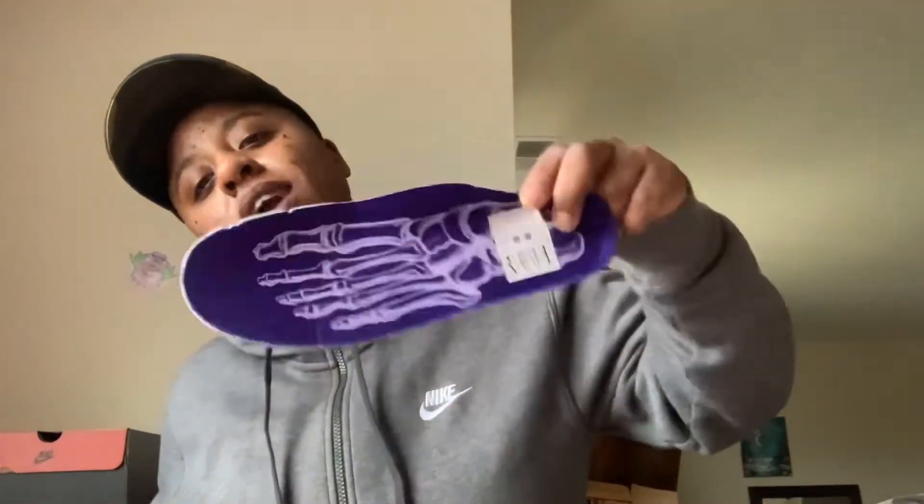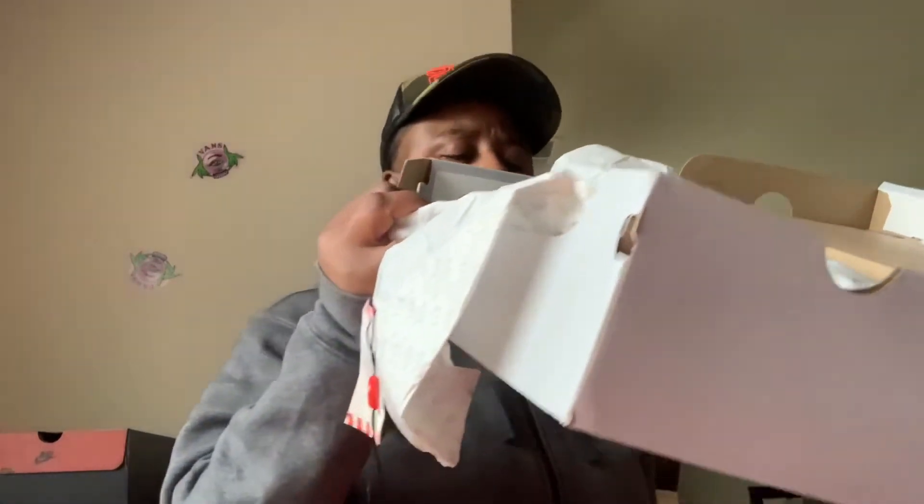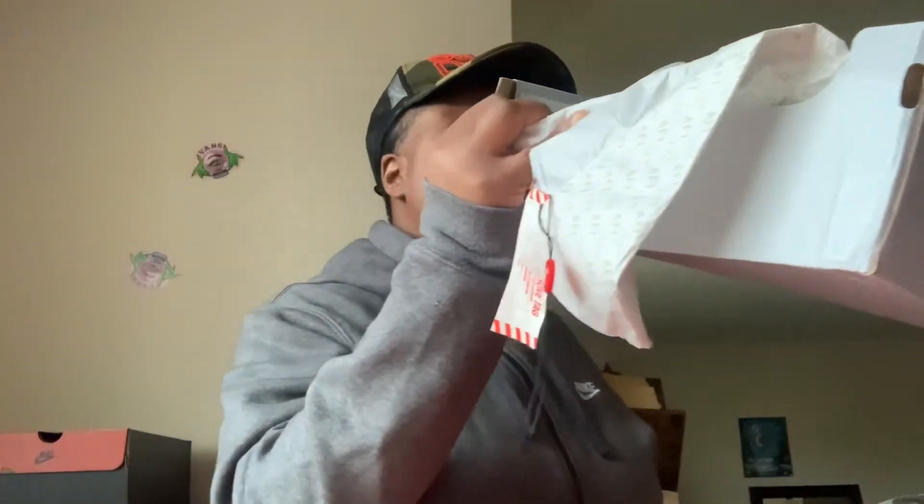This is what I mean by creativity, Nike — this is what I'm talking about. This is something I will pay two, three hundred dollars for. Look at the detail — it's a freaking foot, you can't go wrong with that. The actual colorway is Air Force One '07 Skeleton QS called Purple Violet Court. Yes — thank you Flight Club, thank you, because that's the only place I order shoes from.